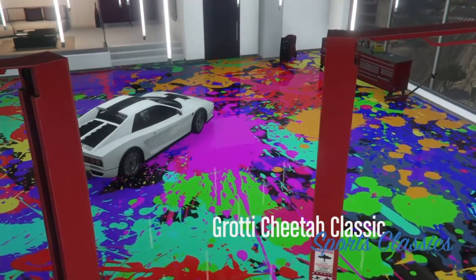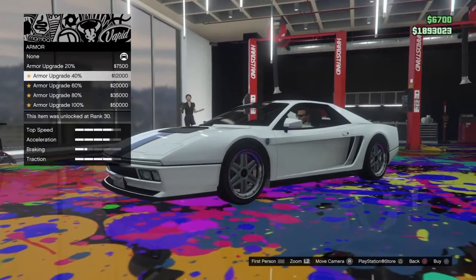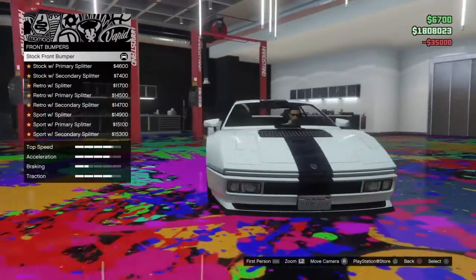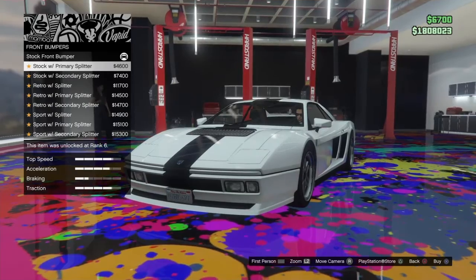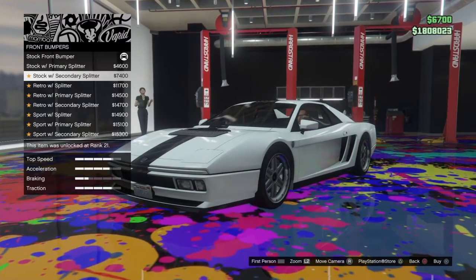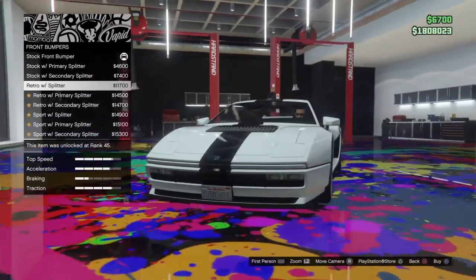Right, so here in our custom Los Angeles Customs, I guess. Armor, max that out. Brakes, max. Also, if you wonder why I go for everything, it's because I really hate the stars there. They just annoy me. Oh, a lot of front bumper options. Nice. So we've got the stock with primary splitter, which just changed that little black accent down in the bottom. Stock secondary. Retro, which changes the lights. I like that.